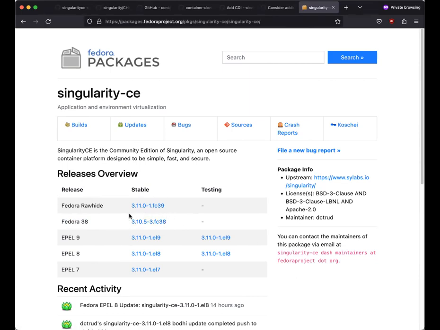So this is why the 3.11 hasn't been pushed up here, because it's in a freeze where updates are only dragged in at this point if they fix release bugs. Once Fedora 38 is out, then this will catch up and we'll have 3.11 in Fedora 38.